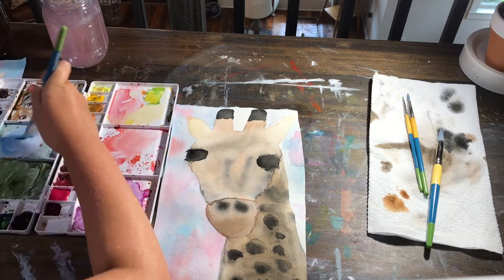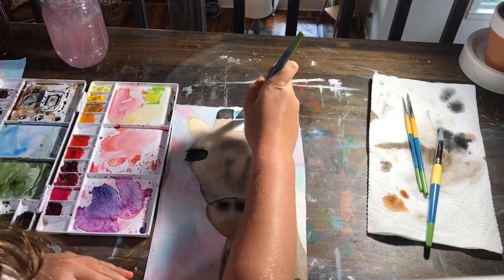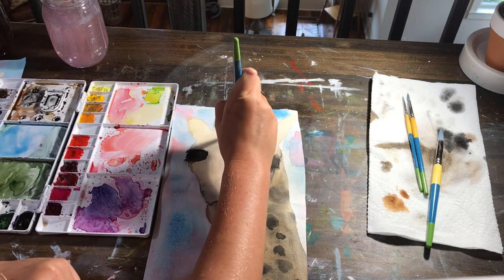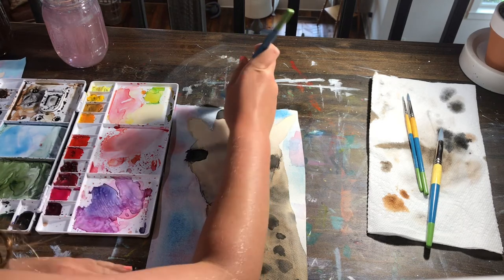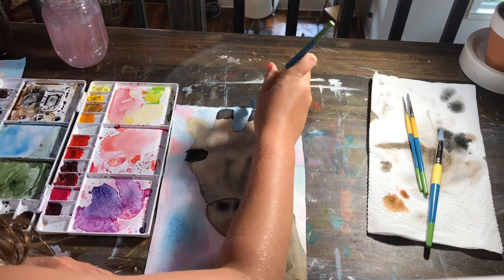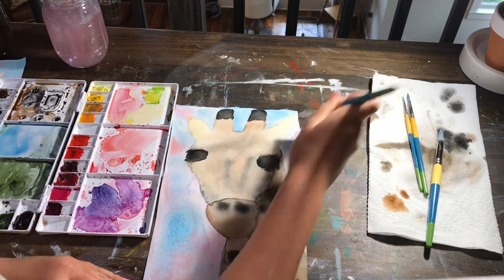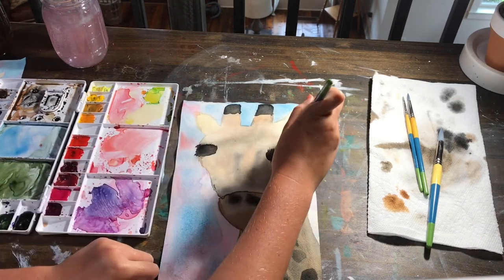I feel like I can't pick up enough paint. Okay, there we go. Yeah, let's tap this in here. So, it's kind of hard going around the giraffe. Getting everywhere with this blue.